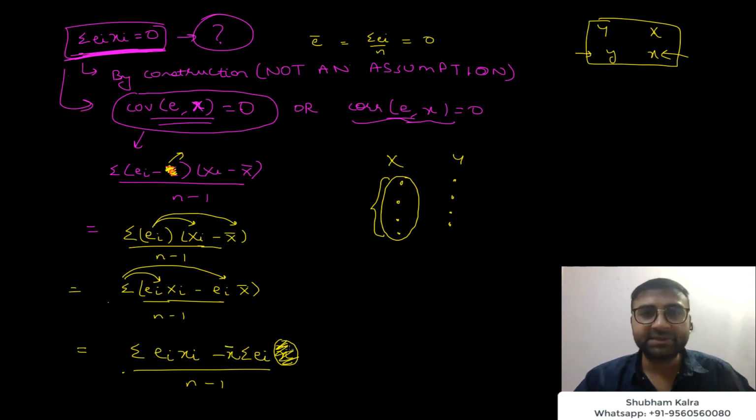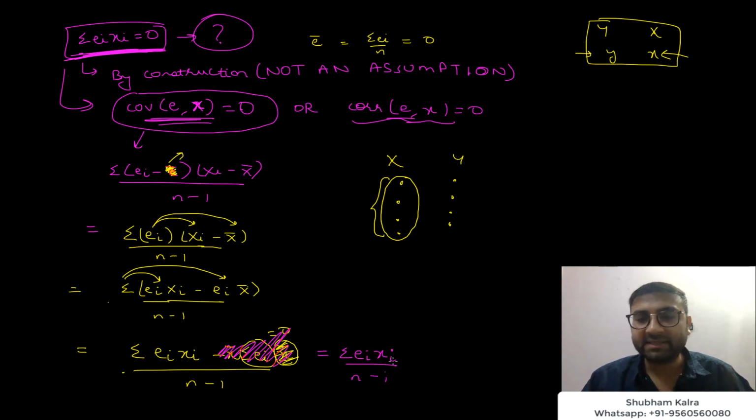And we know that the summation of ei is equal to 0. So that means this is equal to 0. So ultimately we get x bar multiplied by 0. And what is x bar multiplied by 0? X bar multiplied by 0 is actually 0. So this goes away. So the covariance between these two is actually equal to the summation of ei multiplied by xi, divided by n minus 1. And now this proves my claim, because in the beginning I claimed that if the summation of ei xi is equal to 0, which is 0 because this is how the OLS method is constructed, then this is going to imply that the covariance between these two is going to be 0.